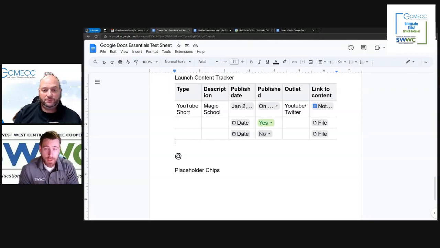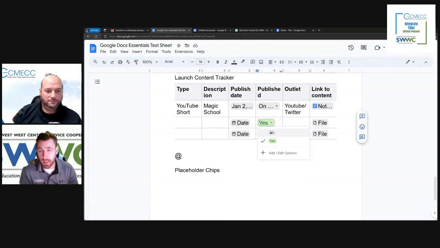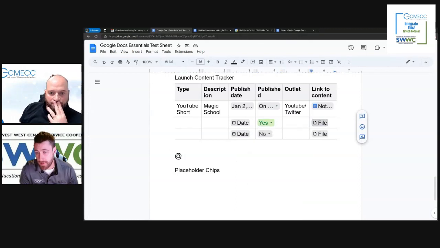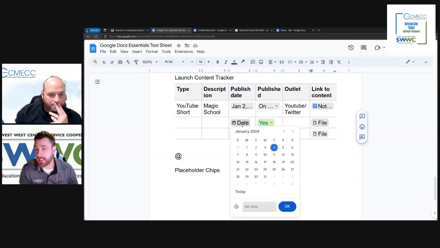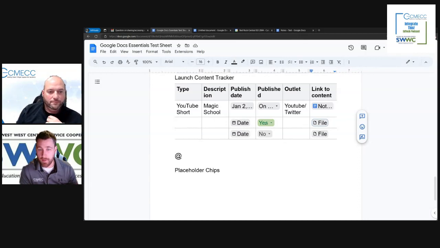Yeah, yep. And I think traditionally, what we're all used to is you would have a table and then you'd have text in pretty much everything. And so what changed, and what's nice, is the ability to use these chips in a variety of different ways to just quickly select from a drop down menu so that you're not having to type everything in, right? It's already got everything preset for you, or you can modify it so that you're just selecting what needs to go in that column and in that cell.